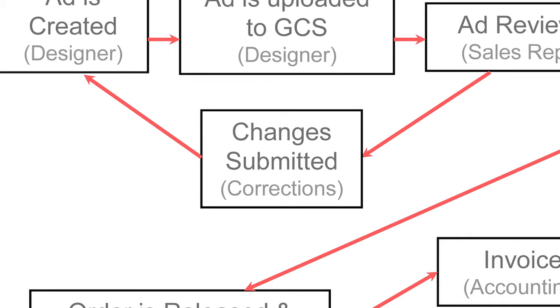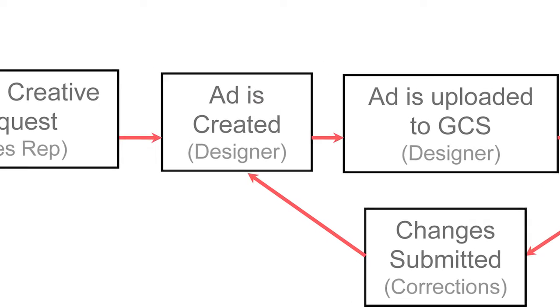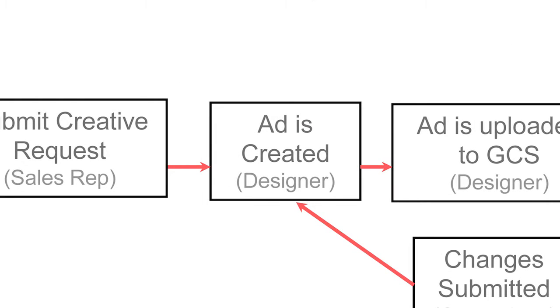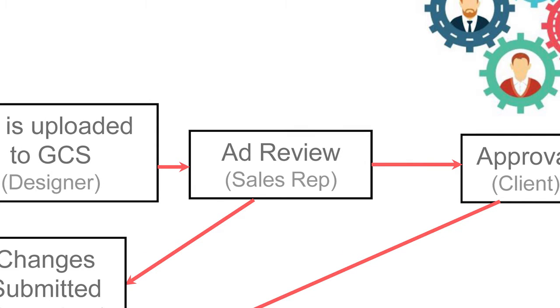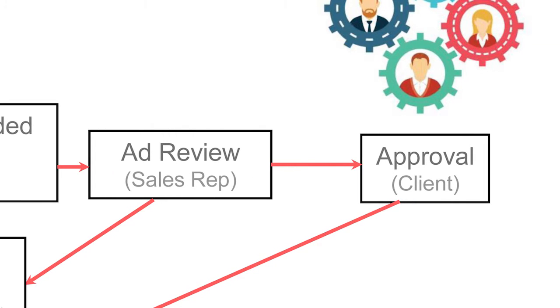Any changes or corrections to the creative must be forwarded to corrections@herald.ca. Make sure to copy digitalads@herald.ca as well. The corrections will go back to the designer, and once the changes are made, the ad is resent to the sales rep. When creative is approved, the sales rep must notify AdOps by email to digitalads@herald.ca.